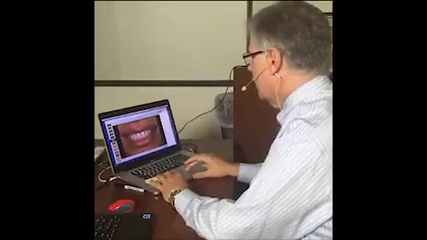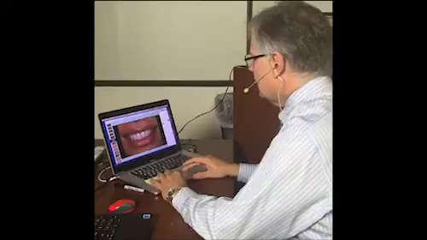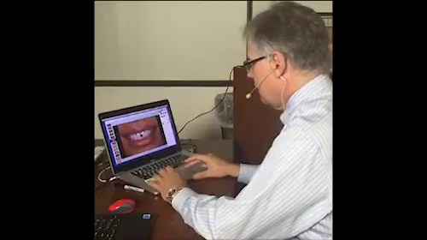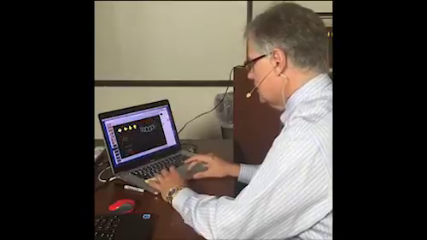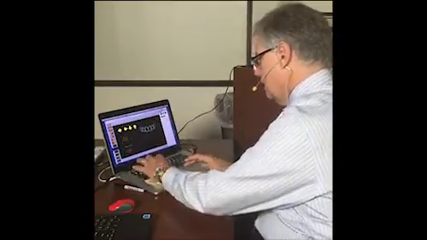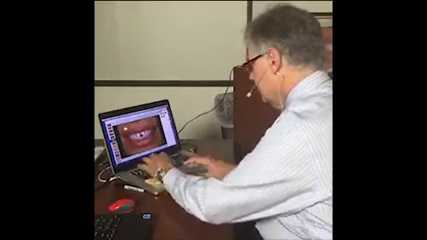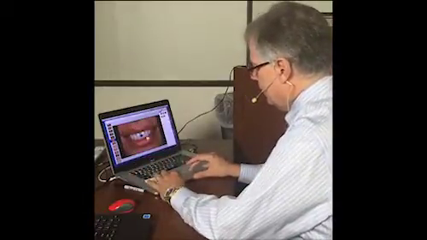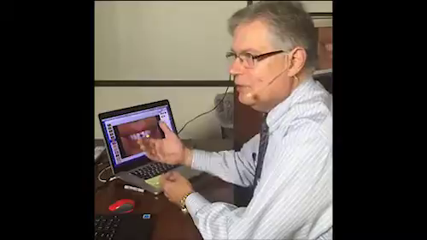If I wanted to put an arrow in to point out a chip in a tooth, so let's take this out. Let's get rid of that. I could come up here to shape, and I could get shape and put it in. Or I could go down to my slide that has those things on them, and I can just pick an arrow. Command C, that's to copy it, bring it back up, and paste it in. And then I can put an arrow here that could talk about the chipping. So I can put things in that would allow me to point things out to the patient if I wanted to by having the slide as a backdrop to our discussion.